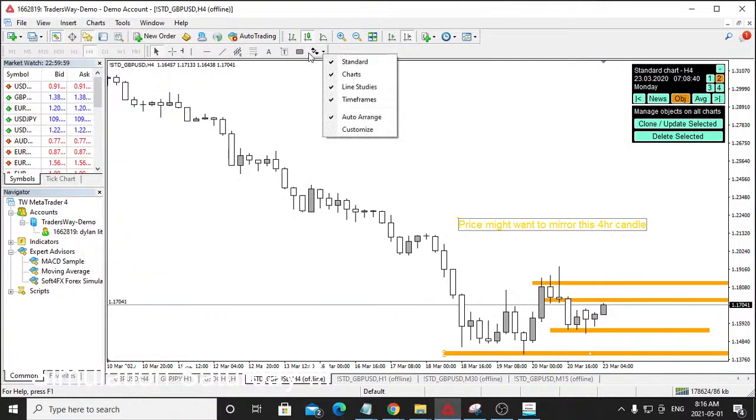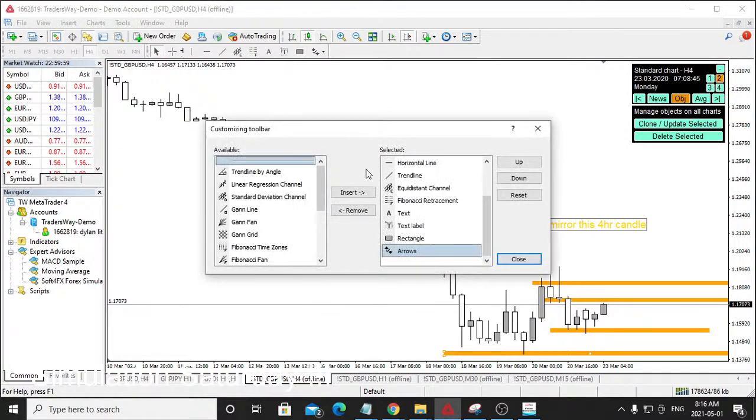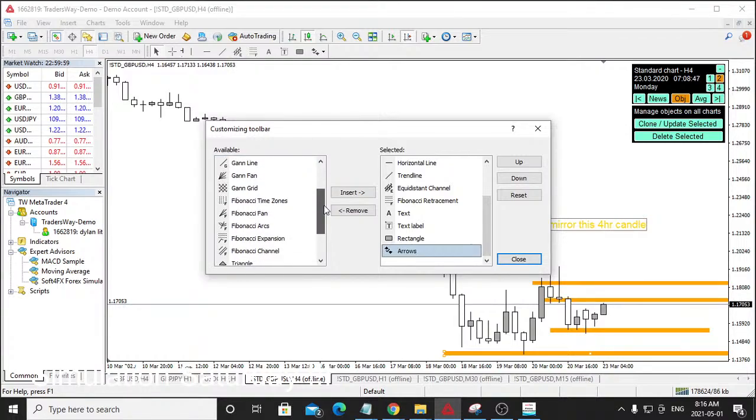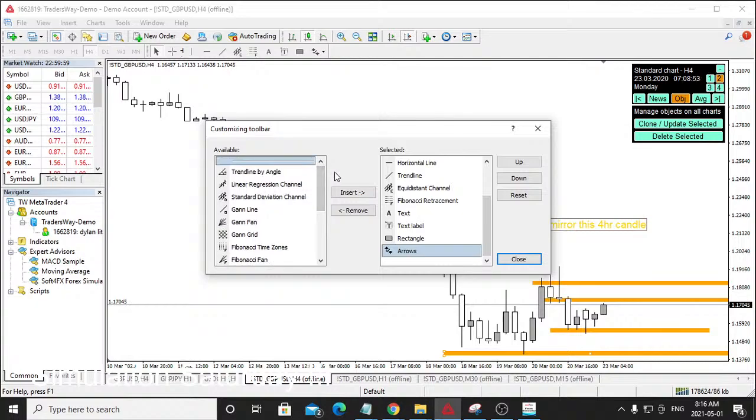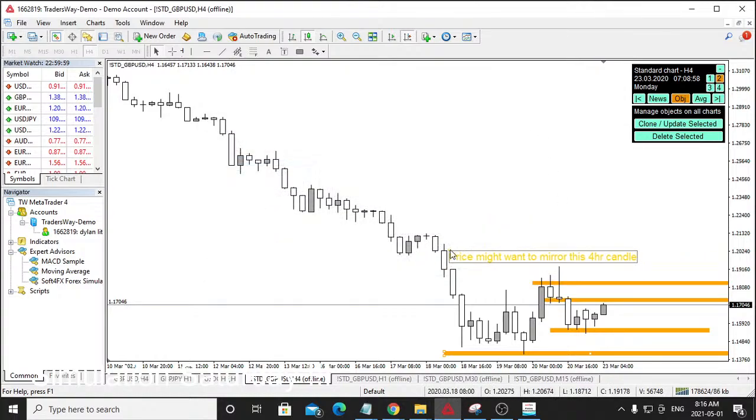You click here, and then you click customize, and then you look for an arrow. They don't have it. That's okay. I want to mirror this 4 hour candle.